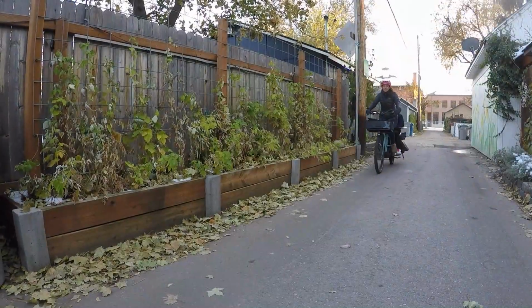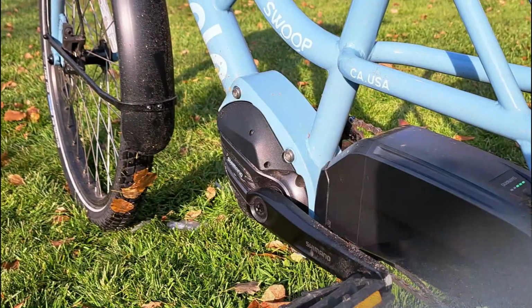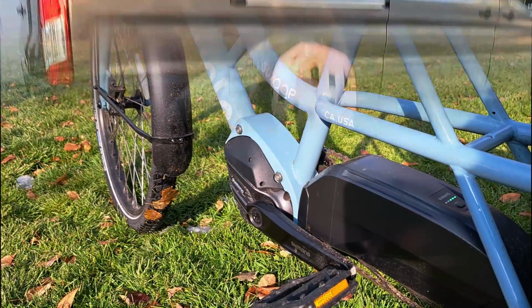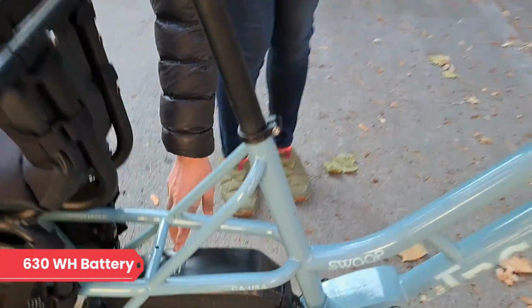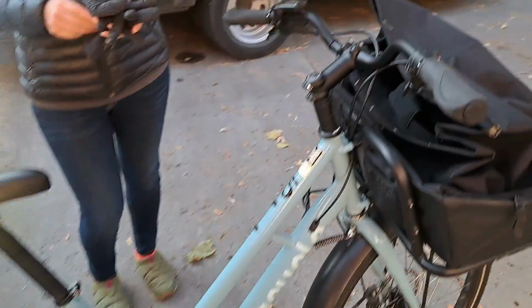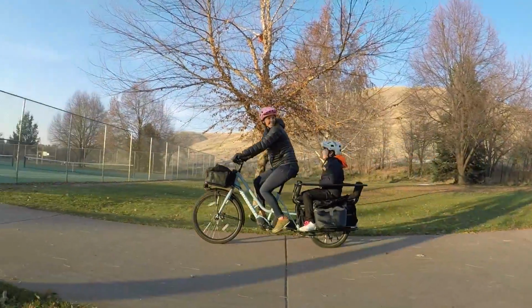The Steps EP8 is a proven system that works well and lasts. Xtracycle made a great choice in stocking the Shimano EP8 on the Swoop. The system on our test bike is used and a little older. Current systems stocked have a 630 watt-hour battery. The rider has to turn the battery on via a button on the battery versus the display. The Shimano system is designed for mountain bikes. It works well and there's no drag when pedaling.